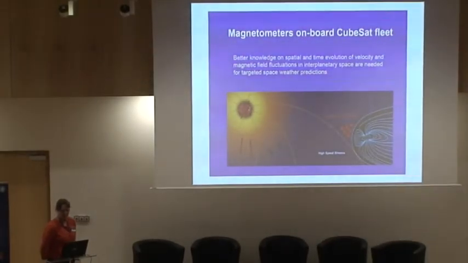So how could we study these fluctuations better? So far we have had quite nice interplanetary missions with magnetic field and velocity plasma instruments on board, but we haven't had very many of them at the same time. So we have been able to compute very simple things so far, but with such a fleet, with several CubeSats, we would be really able to better understand the complex structure of the solar wind.